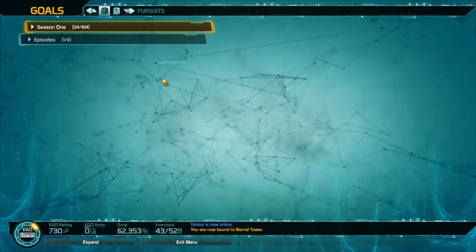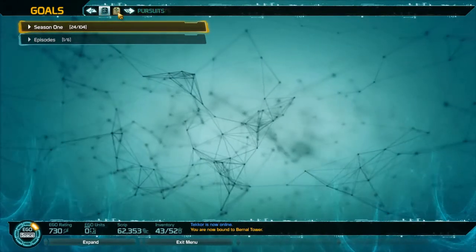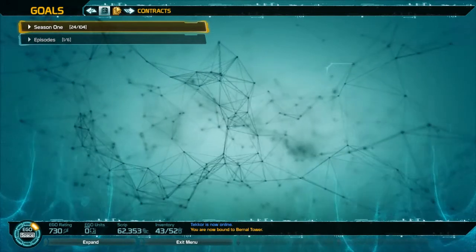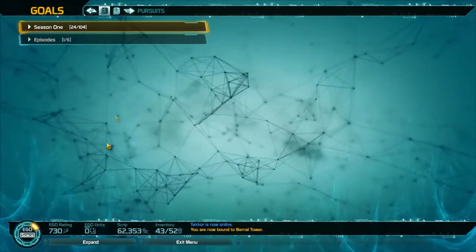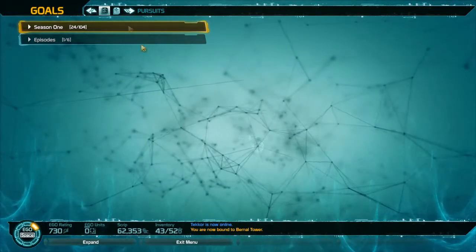And in this goals category, you have two things, and there's two buttons up here, and a lot of people seem to miss this button up here, which is the contracts button. You will not see this button until you get to ego rank 250. So once you get to 250, then the contracts unlock.